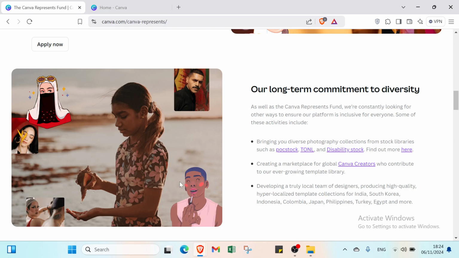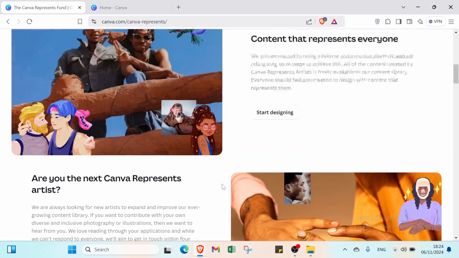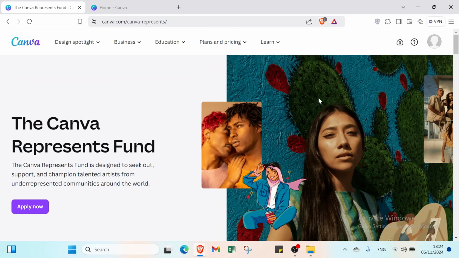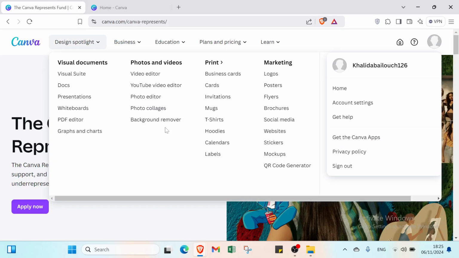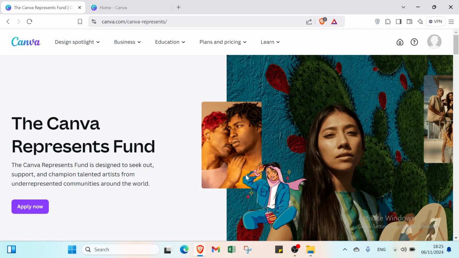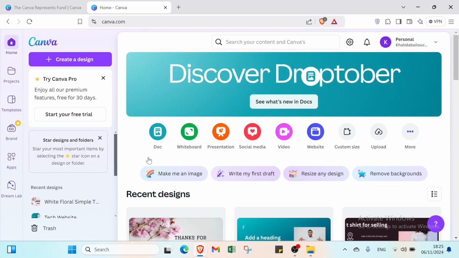So the first step that you have to do is signing up. Let's come back to the top and you'll find here the button for sign up and log in. You just have to click on it. I don't have it here because I already signed up and this is my account. I just have to click on home and you'll find another page, which is this one, as you can see. After you click on home and after your registration, you'll find this page.